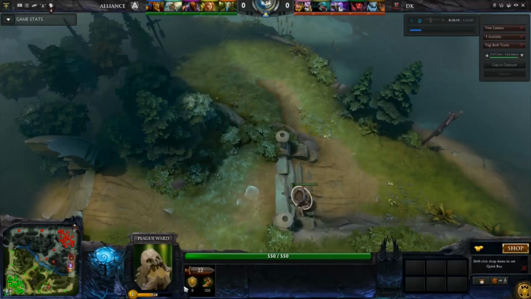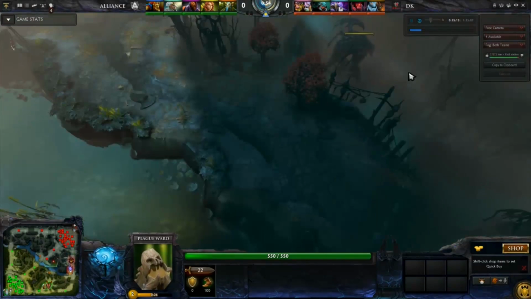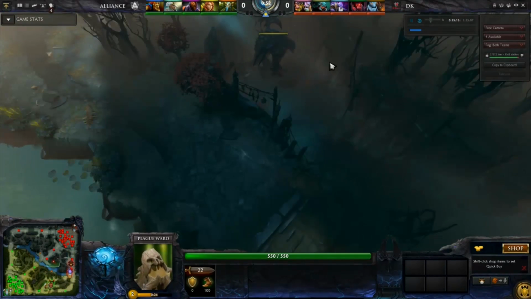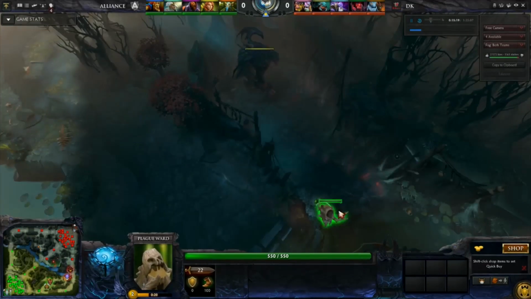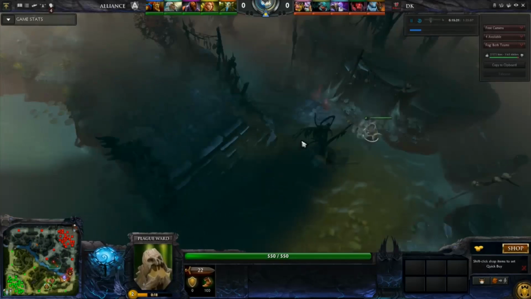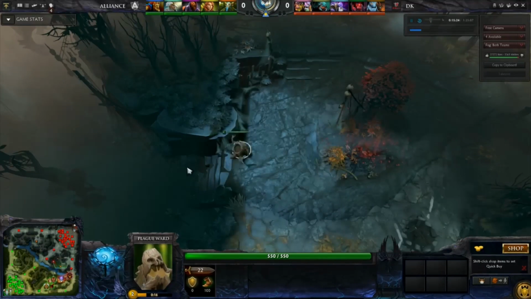But this little treant right here is running over to the Roshan pit just to see if they're doing Rosh. It's pretty unlikely with this lineup, but they could be doing it. So just seeing if they're doing Rosh. They're not doing it, so then he's going to go up in here. And this is just really good fundamentals.